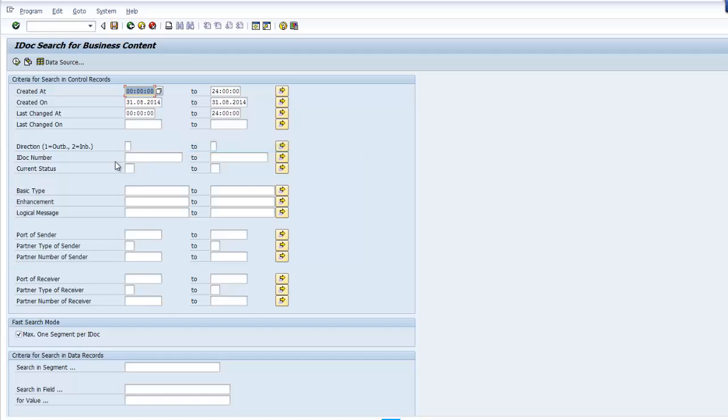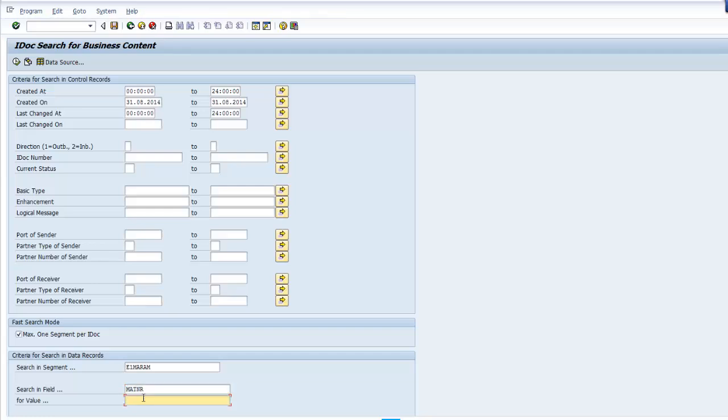So you want to find out which IDOC is actually the corresponding IDOC to my source IDOC. For example, the source IDOC is 1, 2, 3. So you want to identify which is the resultant IDOC of 1, 2, 3 in my target system. So what you can do, you can provide the segment name. For example, in the case of material, we can give it like E1MARM. That was the main segment, and then we can give the field name as MATNR.